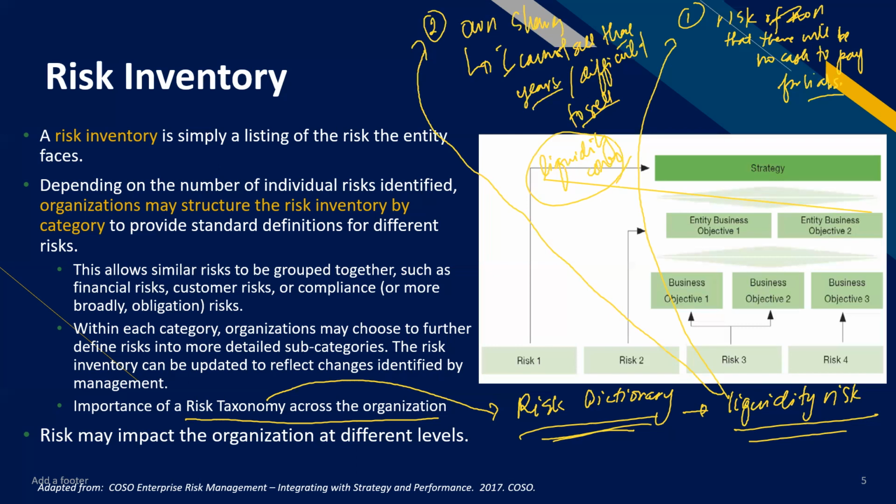So that's why part of risk culture is trying to define a risk taxonomy or a risk dictionary that everyone understands. So probably they will define this a little bit better. So probably they will rename some of these risks para their organization understands it. Okay? So that is part of the risk inventory setting. There could be new risks that will arise. Papangalanan mo yung risk na yon so that everyone in the organization has a common understanding.